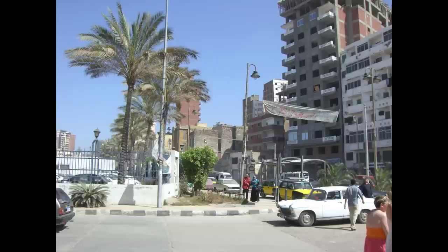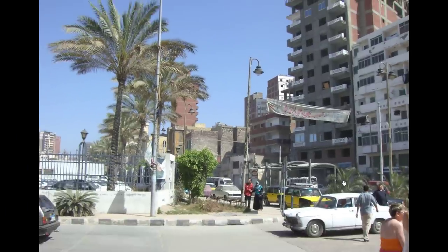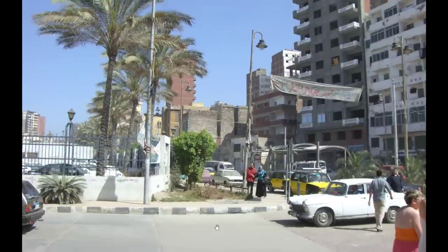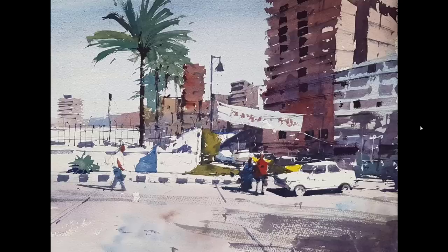Busy street scene near the port area in Egypt, a fairly ordinary street scene in Egypt with these buildings, lots of interesting geometric shapes. And as I say, values, thinking about the darkness of the buildings and then hitting those bands of light, those areas of light, those shapes of light, that banner, the tops of the cars, this white car, this lovely old car here, and the white wall, trying to get the colour of the concrete road as well. So that's my source photo. Let's go back to my painting.